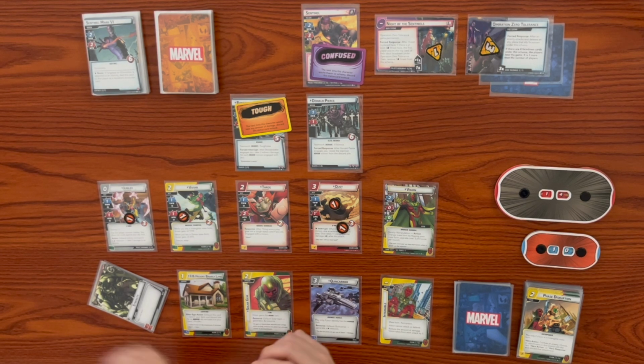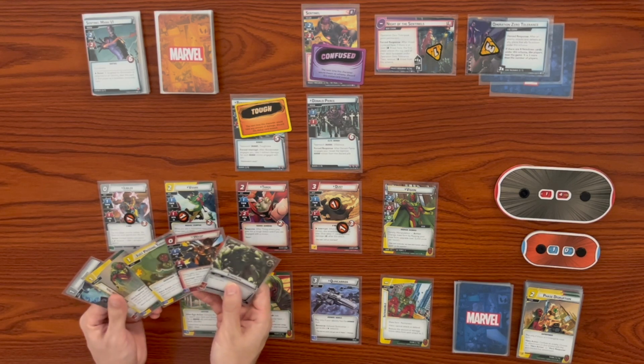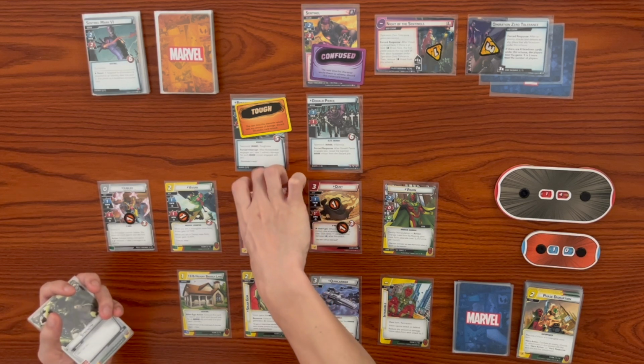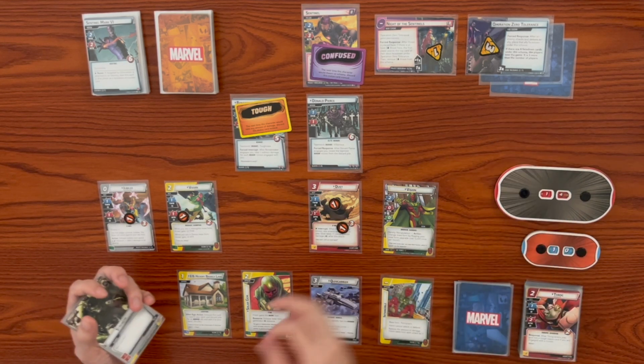Let's put it on Throg, I think. Yeah, we'll just put it on Throg, I guess. Yeah, we're putting it on Throg. So he gets knocked out, but not from an attack. So he does not get taken over by Operation Zero Tolerance.